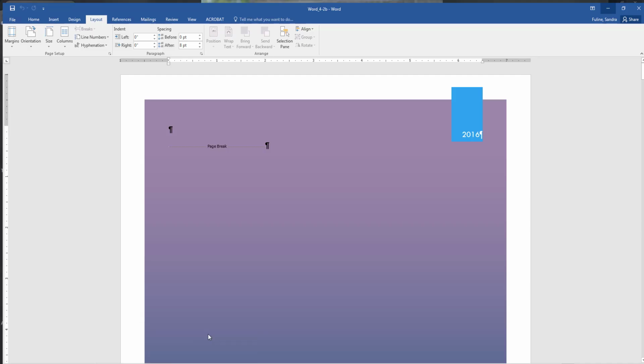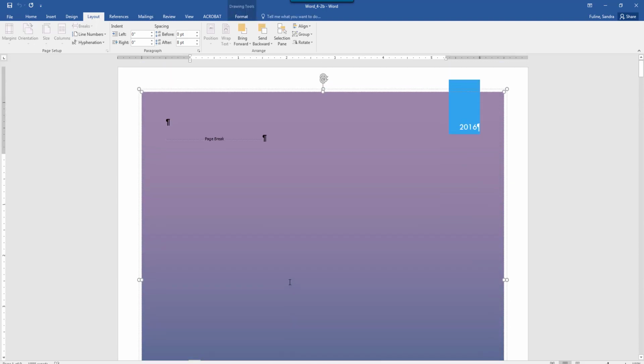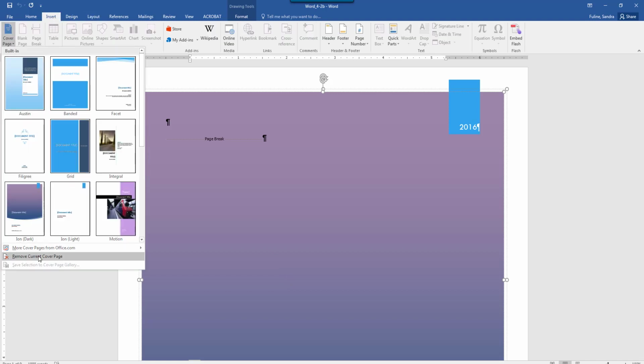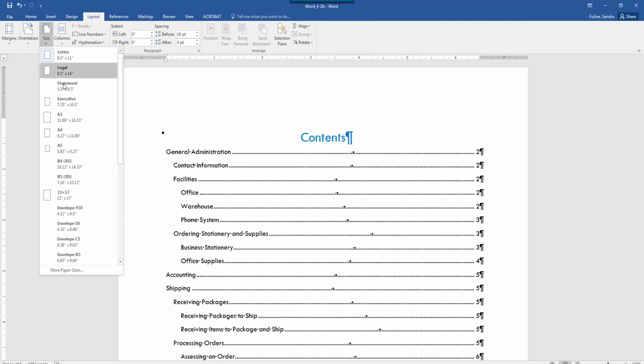So you're going to go to 4.2b, and I didn't save the changes because I don't need to save the changes. You guys should save the changes on that document for 4.2a. For 4.2b, it asks you to remove the cover page. So this is basically the same thing that you just did, and we're removing the cover page. So instead of insert and cover page and picking one, you're going to click remove cover page. Then you're going to go to the Layout tab and change the size of the document to Statement, 5.5 by 8.5, which might be named Statement or Half Letter depending on your printer, and this is just Statement on my end. And then you can choose that.